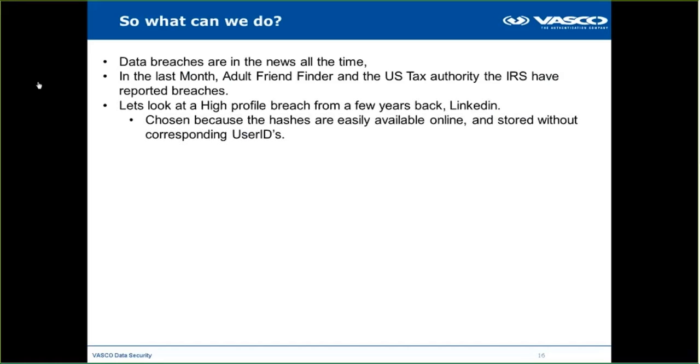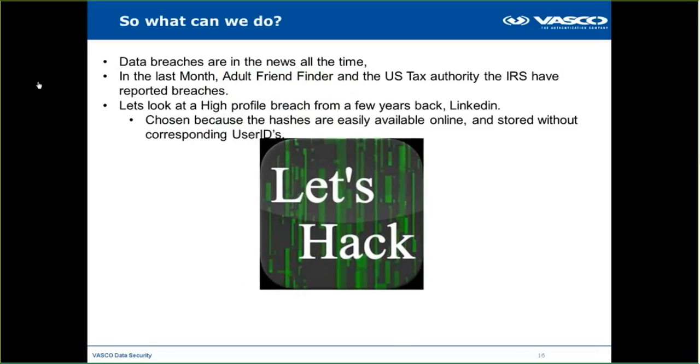So if we have a look at a very high-profile breach from a few years back, the LinkedIn attack, I'm assuming many of you will have heard of and probably use LinkedIn. I've chosen this attack because it was well publicized at the time. The hashes are easily available to anyone online, and they're stored specifically without their corresponding user ID. So if you want to hack a password file, it's probably the most ethical way of doing so, because there's nothing to tie that password to a user. So we'll have a look at this hack.